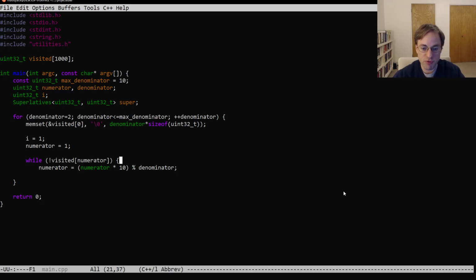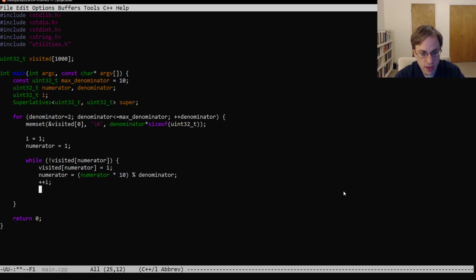Oh, and before we do that, we actually want to note that we have now visited this value of the numerator, so we'll say visited numerator equals i. Okay, now we've calculated the new value of the numerator, and we want to increment i, and that should be what we want.